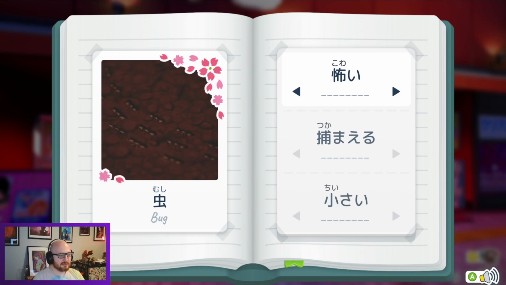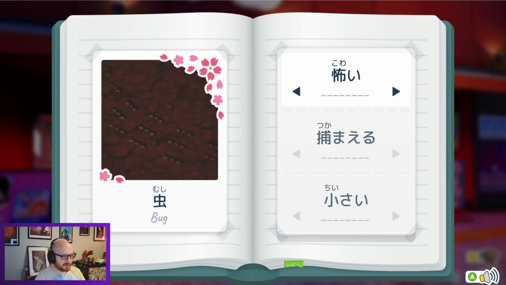All right. Mushi. Mushi is bugs. Specifically, we have some ari in the picture down there. Ari is ants. So mushi is bugs. This bug is an ant. So we could say, あの虫はアリです。Ari-san. Well, you gotta put some respect on the ants' names, okay? Ari-san.